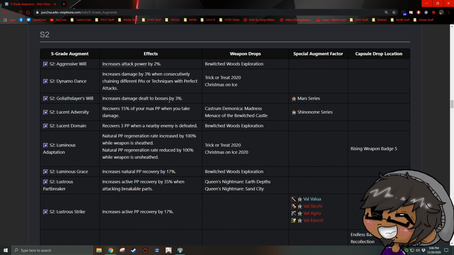Goliath Slayer's Will increases damage dealt to bosses by 3%. This is a good filler S2 in situations where you don't have access to just crit damage. And really, damage on bosses is mostly what's important. Not really going to be on mobs that much. Mobbing does become a bit more important sometimes in certain quests, but this is where you really want your highest amount of damage anyways, on bosses.